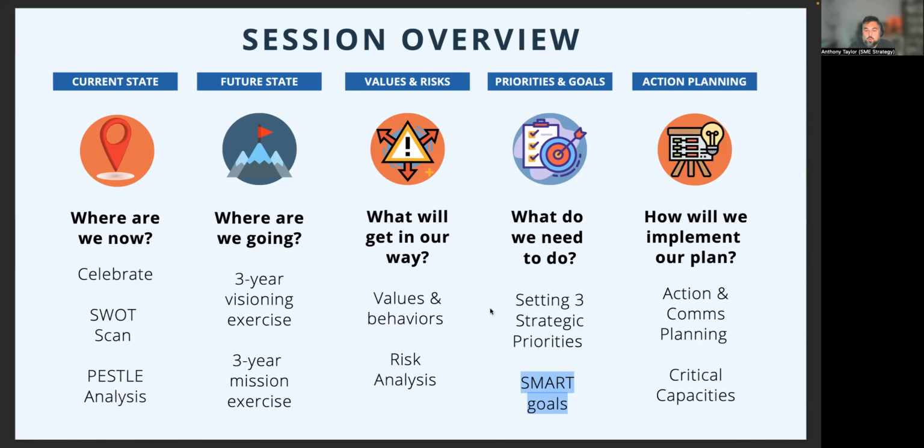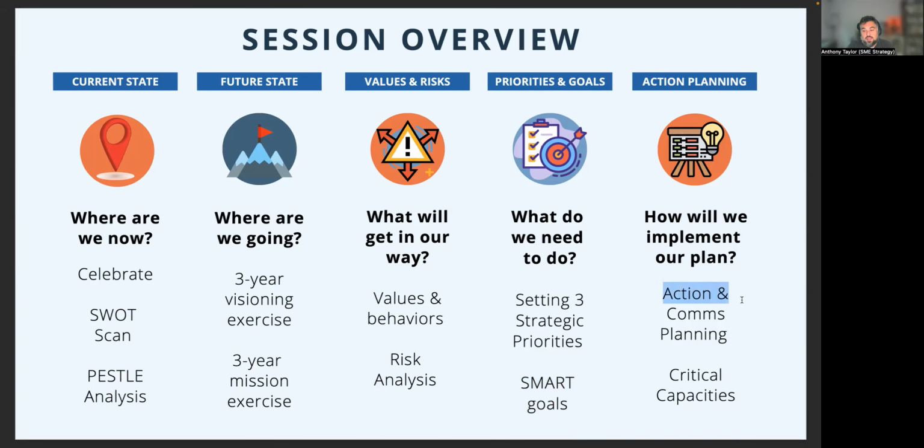The other reason for this, why we do strategic priorities, is because you can't focus on everything. Often teams say there's 5 or 6 or 7 priorities that they need to work on, and we kind of boil it down to 3 that are distinct and clear so that everybody in the organization knows what they need to work on. Finally, how are we going to implement it? So as I mentioned, some people do 2-3 days of strategic planning and they forget about the 1,100 days of implementation. We offer implementation support to keep teams accountable and to support the leaders through coaching in making sure that everybody's focused on the right things.